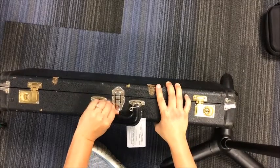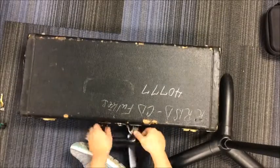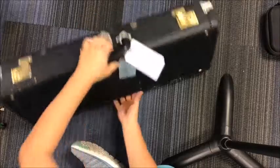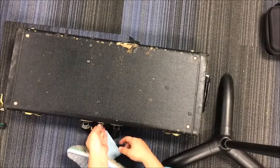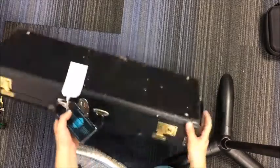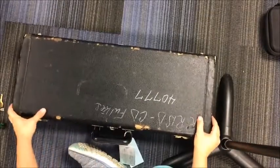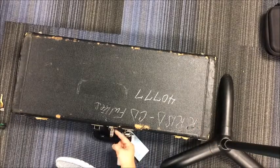This lock needs to flip upwards. Let me show you how that looks. It needs to flip up like this. If it flips downwards like this, you've got your bassoon upside down and it's not going to be pretty. Okay, so let's go ahead and make sure that we put our bassoon in the right direction. We're going to flip up this one here in the middle.